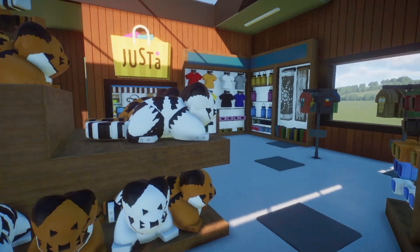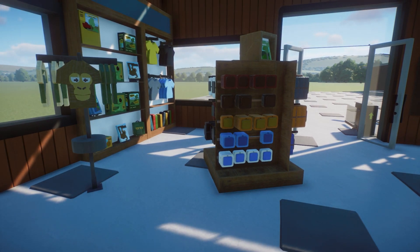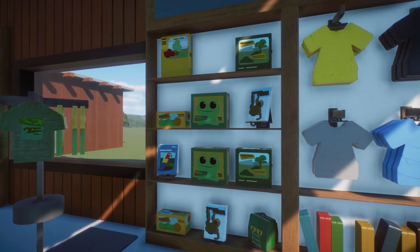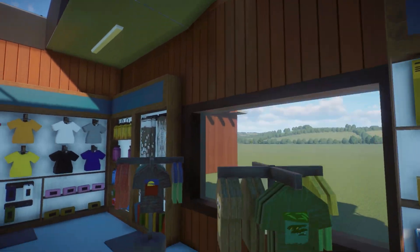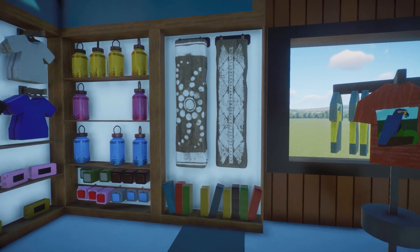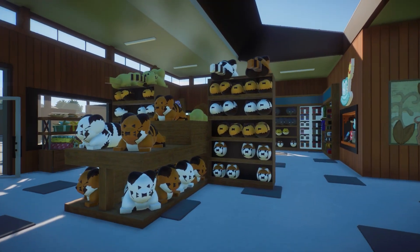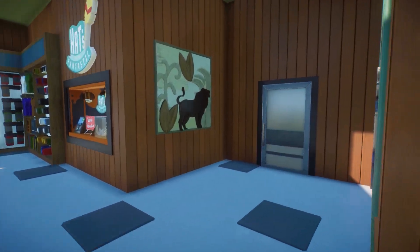As you continue over, there are more plushies on the other side, and then we have this little stand — I love the idea of these spinner stands where you see magnets and things spinning around, so I added that here. We have gift shop games, puzzles to go, lunch boxes for kids, more shirts, towels for those heading to the beach, more water bottles, and socks as well. Quite a few things here, creating a really unique and fun little gift shop.